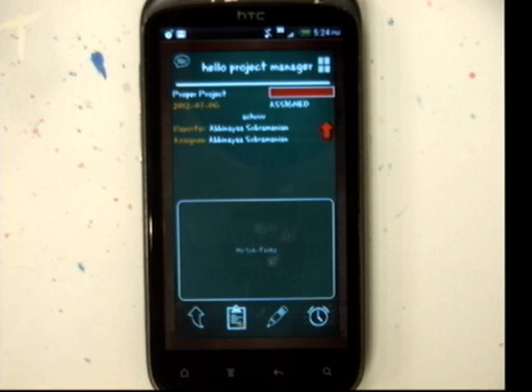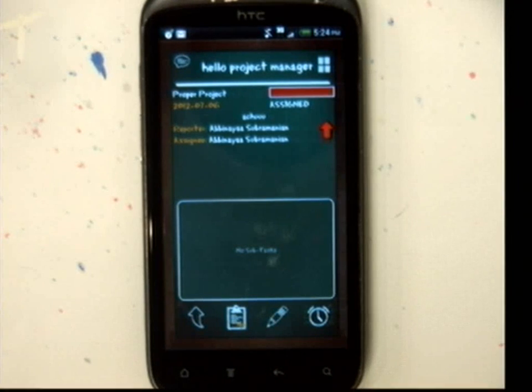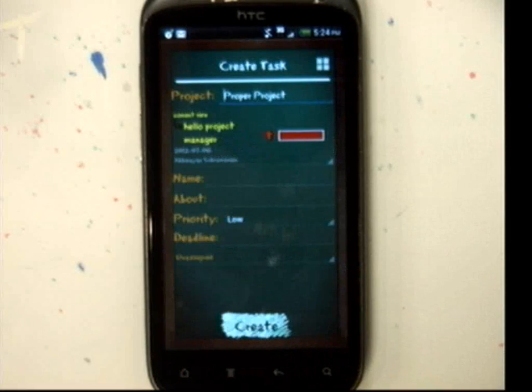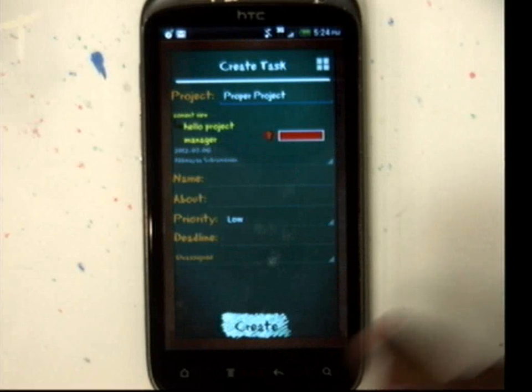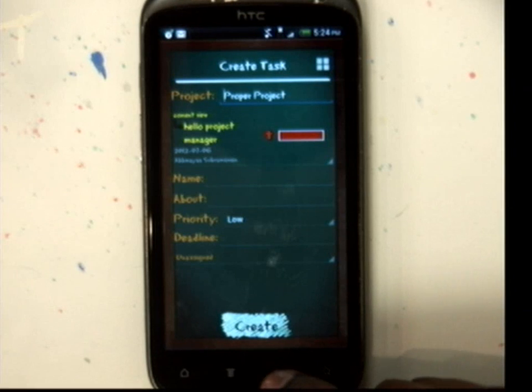And we can also create another subtask from this view itself, because the user might want to create a task from here. So there's functionality for that. It pre-populates with the parent task already because you came from that view, and it's the same basic information which you need to enter.